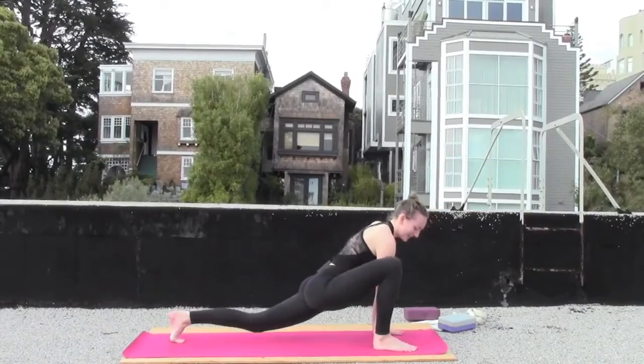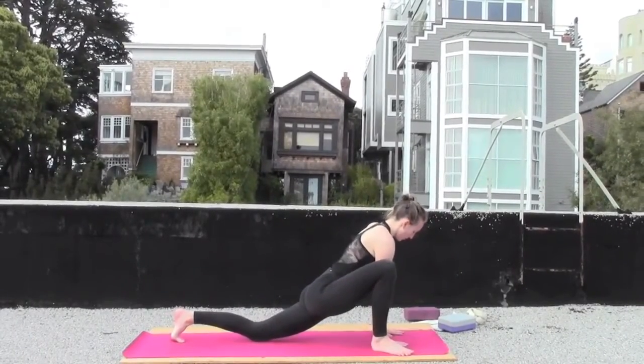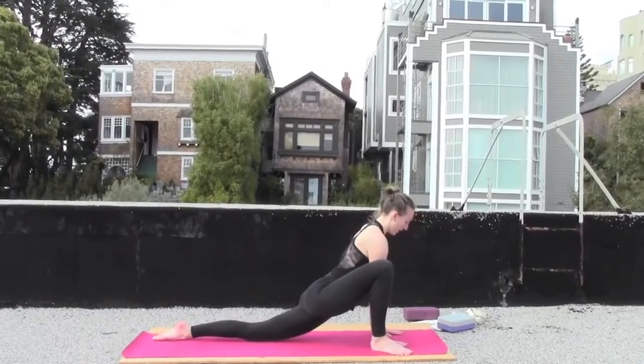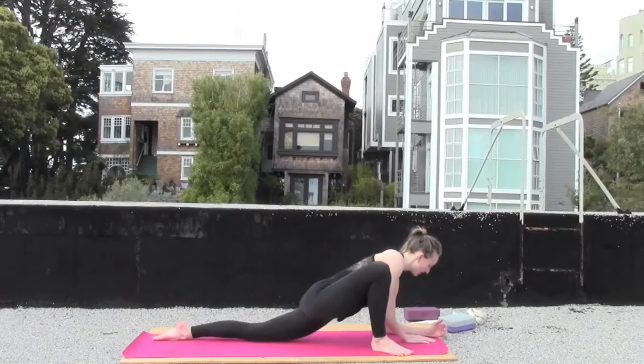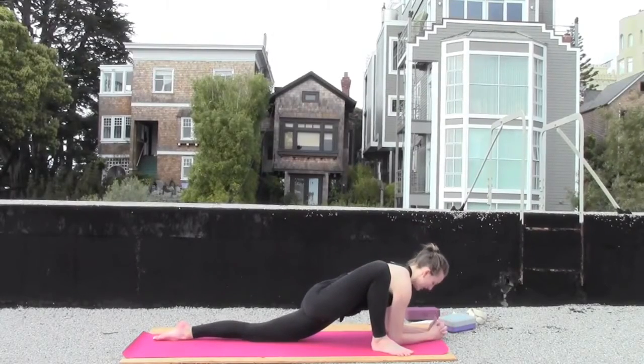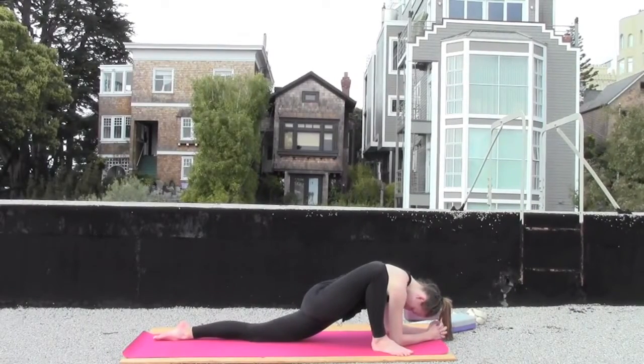Drop the back, left knee. Take that front right foot 45 degrees out to the right if you wish. Option to stay here in lizard pose or come down to the elbows or come down to a block. Lizard. Let the head drop. Three deep breaths here.